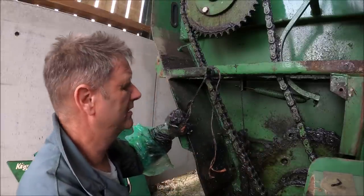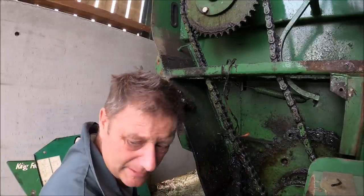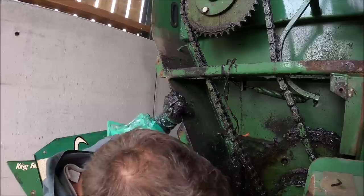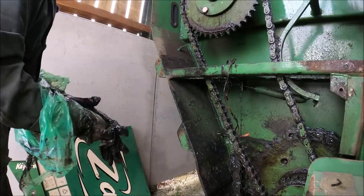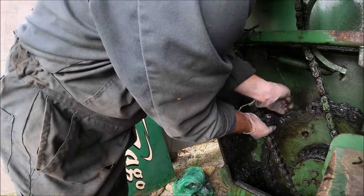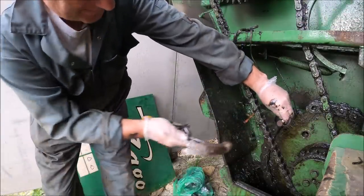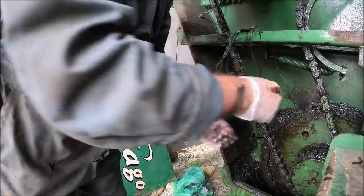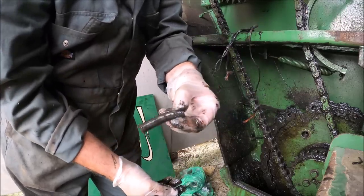I think what I might have to do is actually twist the PTO shaft a little bit, just to tip a bit of slack out there. I just don't think I can. I just put that over there for a minute. That should hold it, and I should be able to hit that out. Yeah. That actually came out a lot easier than I thought it was going to, which is a good thing, because hopefully that means the link itself isn't that badly damaged. I kind of hope so, but that is, yeah, knackered.